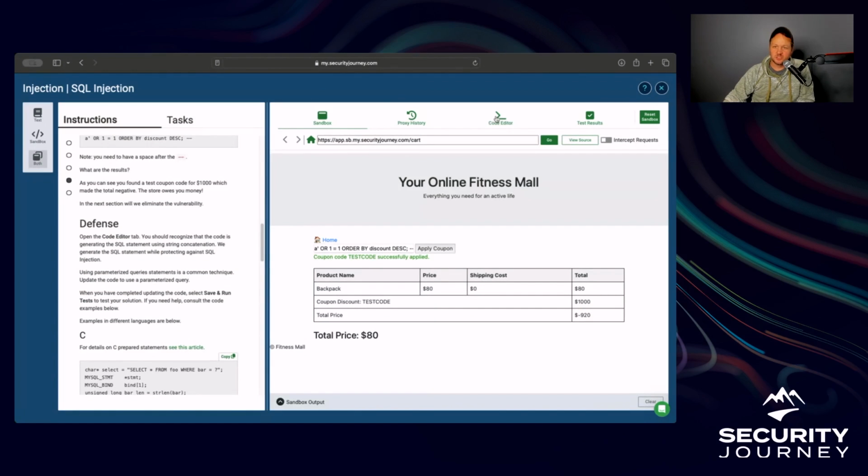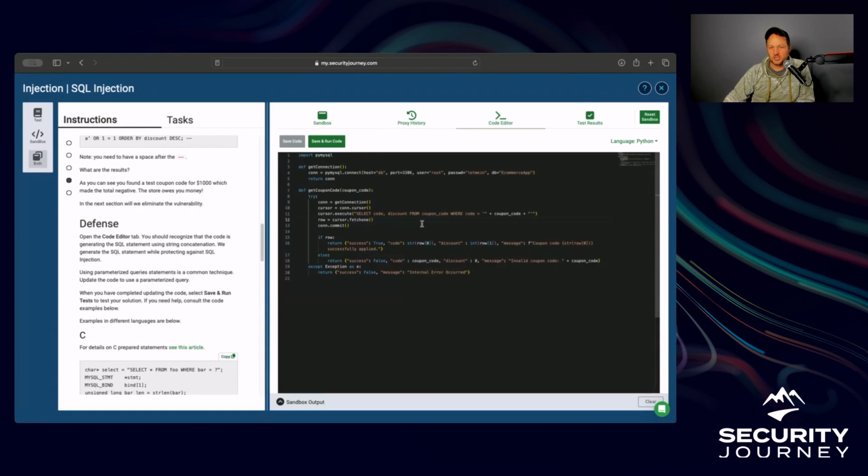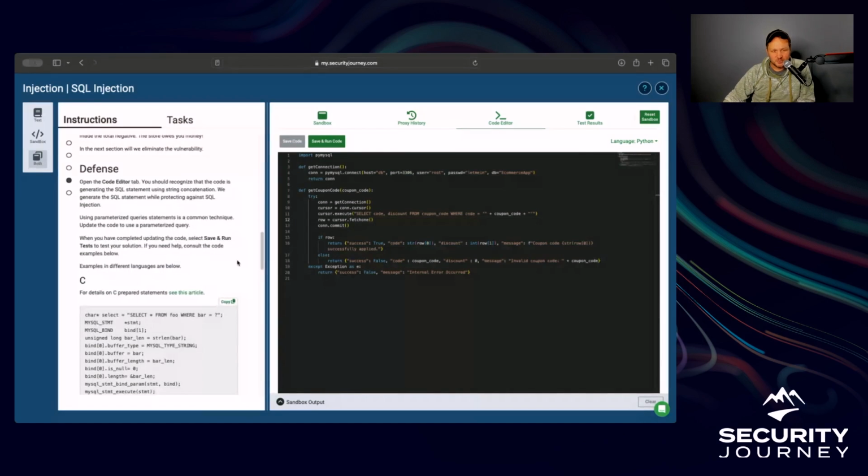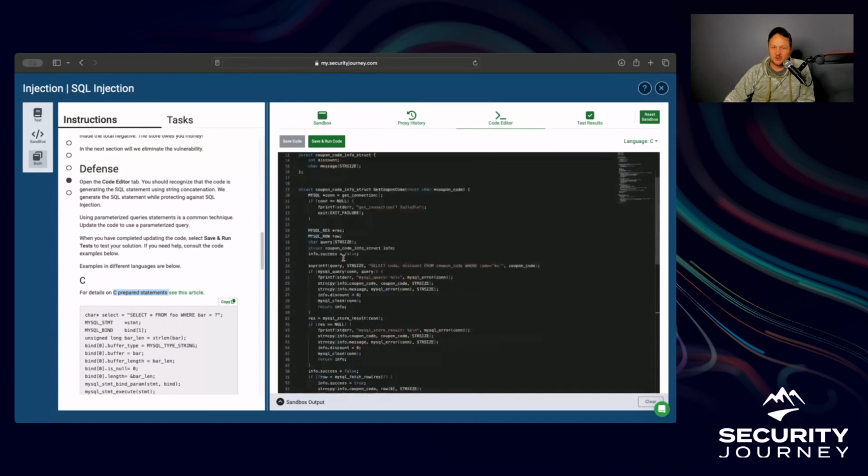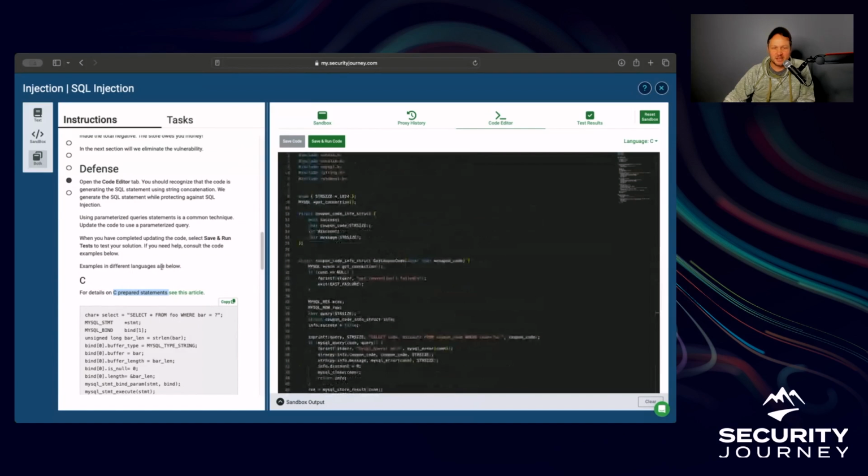And what we're going to do is jump over to our code editor and actually look at the code. Now, you could solve this in a lot of different languages. And actually, one of the cool parts here is if you come to the top of our lesson, we actually have it even in C. So we can go look at how this was implemented in C code. A little more complex, something you wouldn't expect.